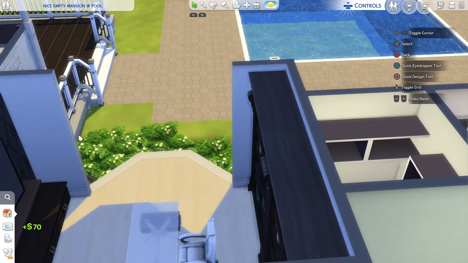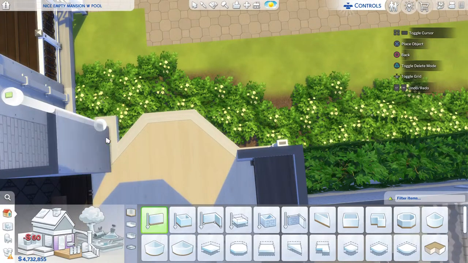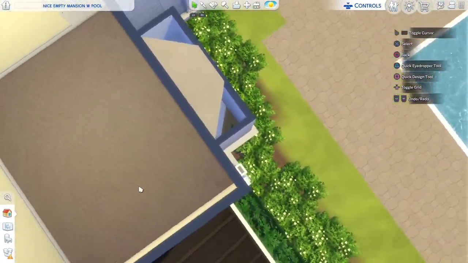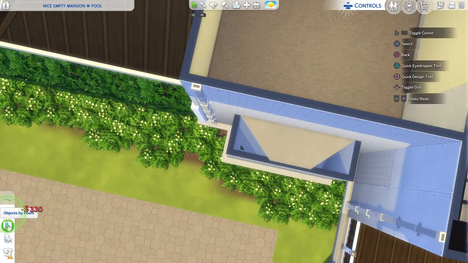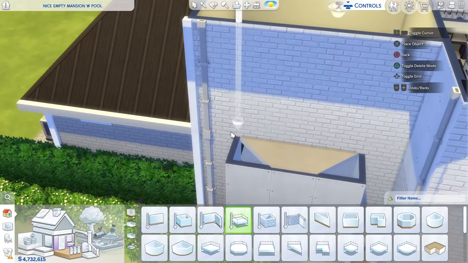And then square this off, because I don't like that shape in here. We want to make this a little more modern, so if I square this off, it's going to look 10 times better. Wait, how do I feel this? Matter of fact, I don't even got to do all that deleting and stuff. We can just simply grab this platform tool and build a new platform right there.